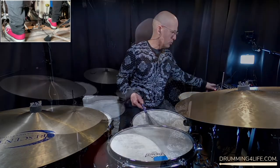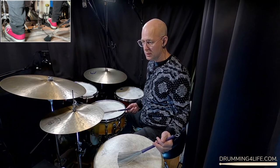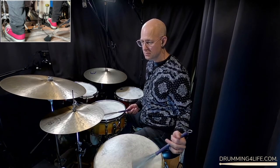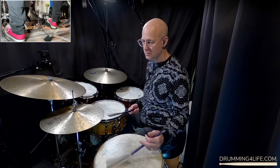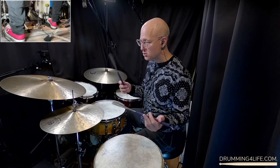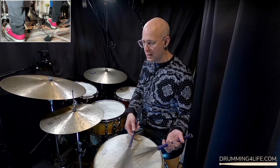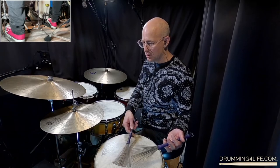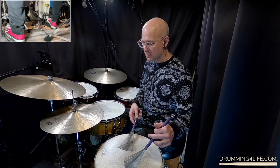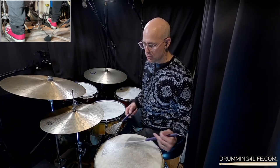Let me put it on this camera, too, so you can see. I'm going to put it on the practice pad. You can see what I'm doing here, all right? I'm moving it like this. I'm just doing a circular motion right now. The same is true for both hands, okay? So you want to have both hands doing the same thing. You don't want to have your hand up here or like this. All right. Keep it down low. Keep it nice and smooth.